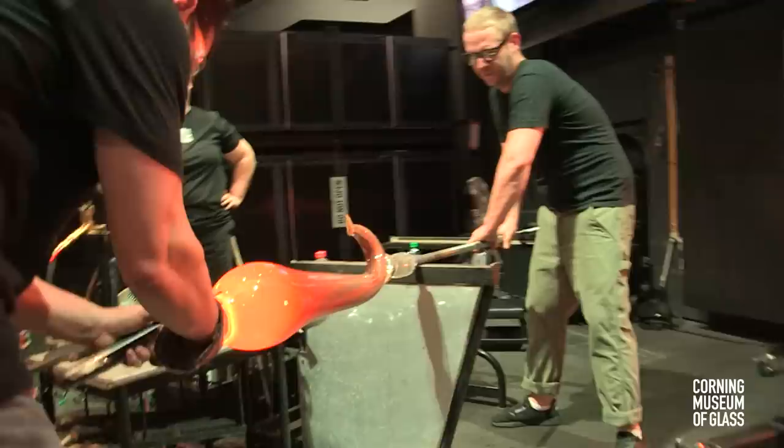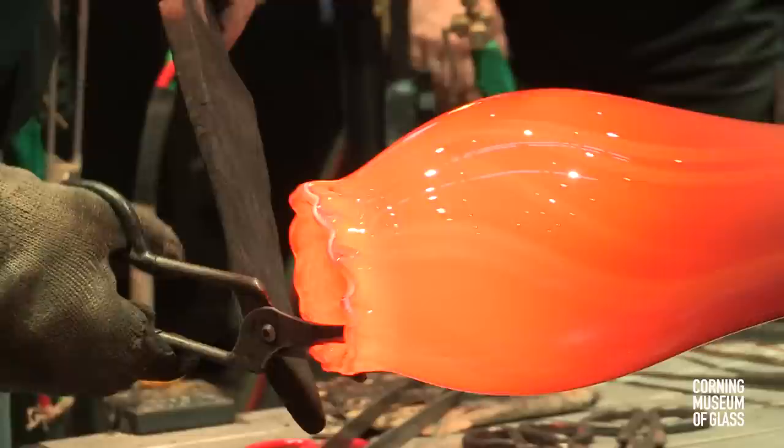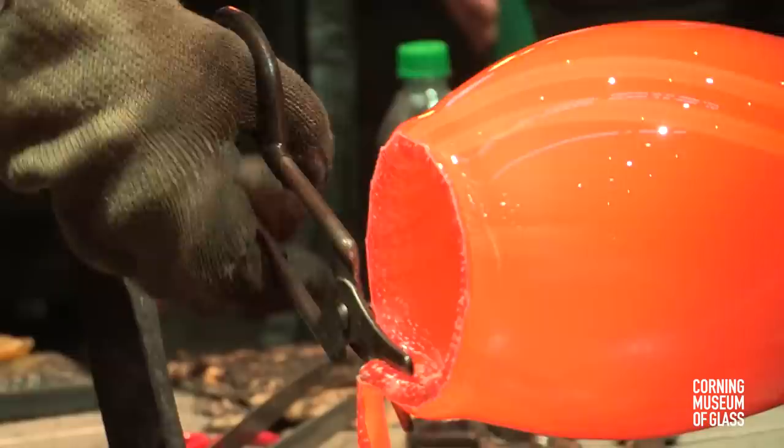Using a pair of tweezers now, he's pinching and pulling in the lip. That's elongating it a little bit, but primarily it's thinning the glass. It stretches it thinner, and then he cuts away those tweezer marks, and this leaves behind a nice clean edge on the top. Beautiful, right? Yeah, let's give him a round of applause for that.